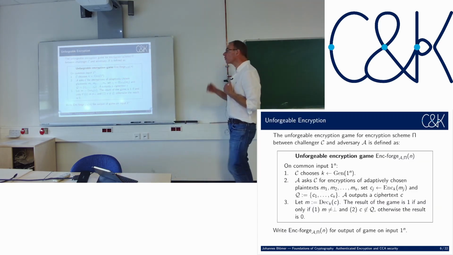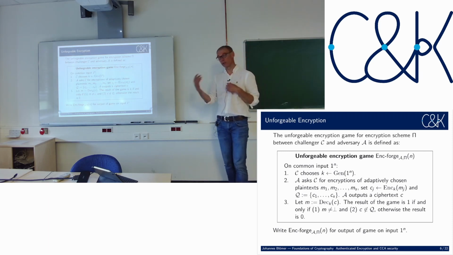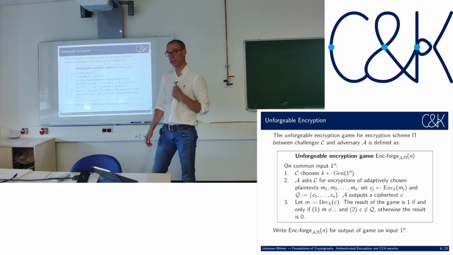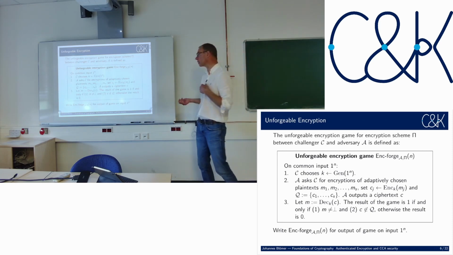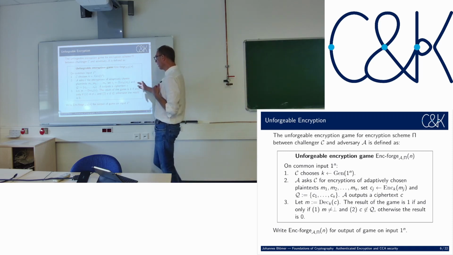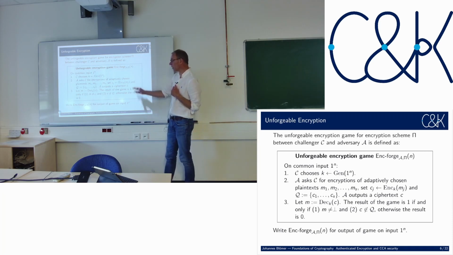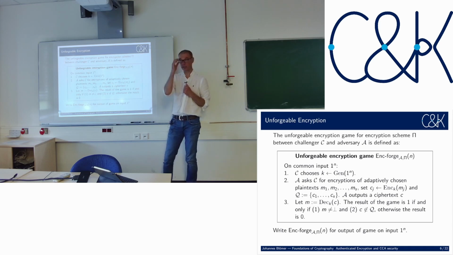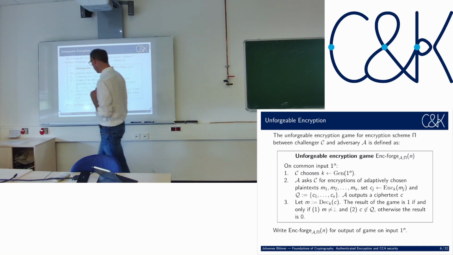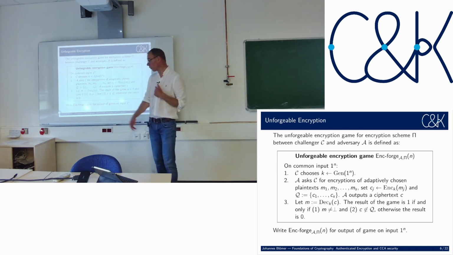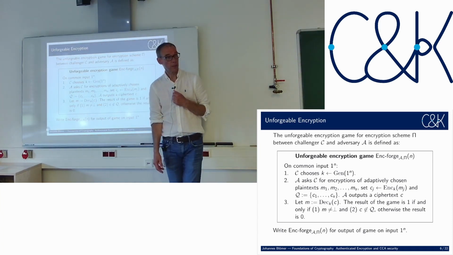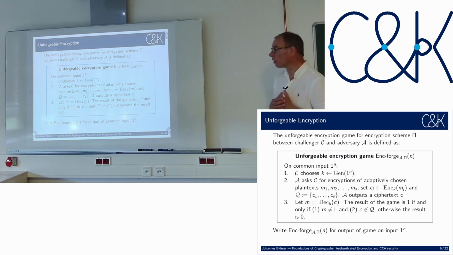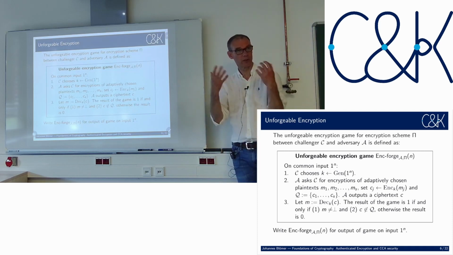And then we first defined unforgeable encryptions, authenticated encryption, and then we want to prove that authenticated encryption yields CCA secure encryption schemes. So unforgeable encryption is similar to the unforgeability game in message authentication codes, but here the goal of the adversary is, given an oracle or given the ability to ask for encryptions, to come up with a new valid ciphertext. If he wins that game, that ciphertext first of all decrypts to a legitimate message, and it's a new one. So unforgeability of encryption means that you cannot create valid ciphertext yourself. The only way to get valid ciphertext is to ask your encryption oracle.